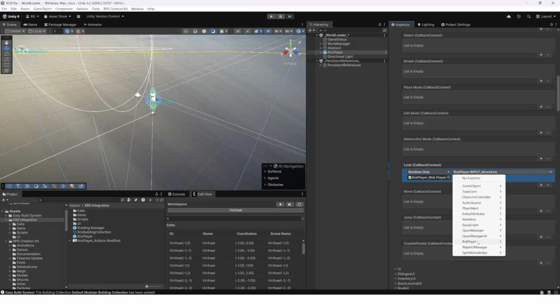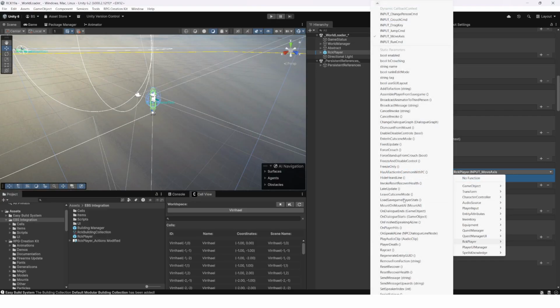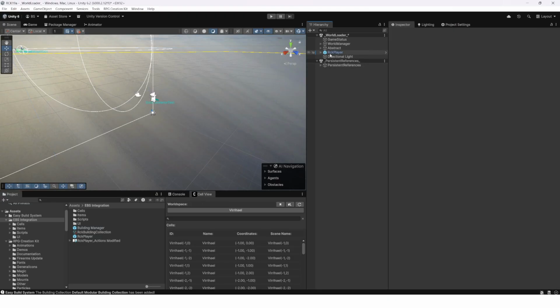Although that doesn't seem right. RCK player input. Why is there not a look? I don't know. Oops.